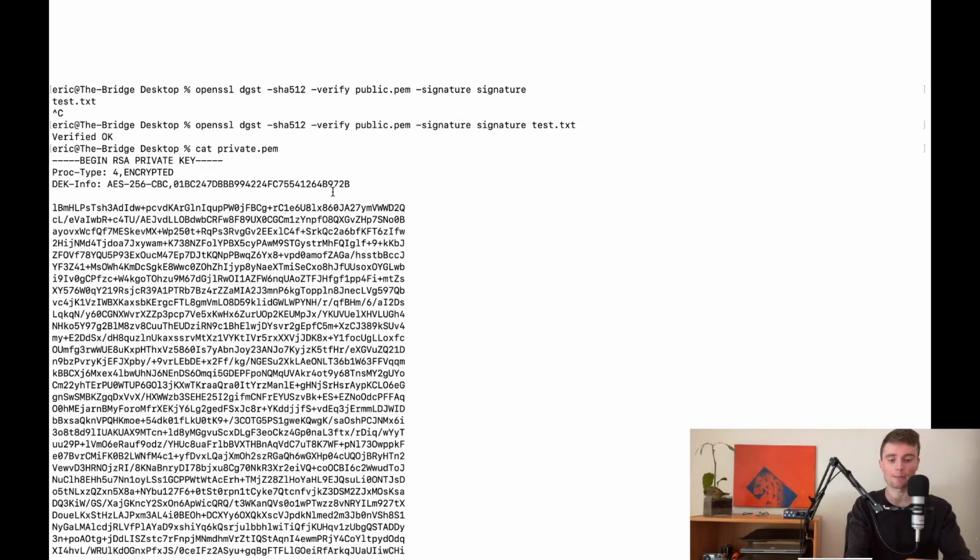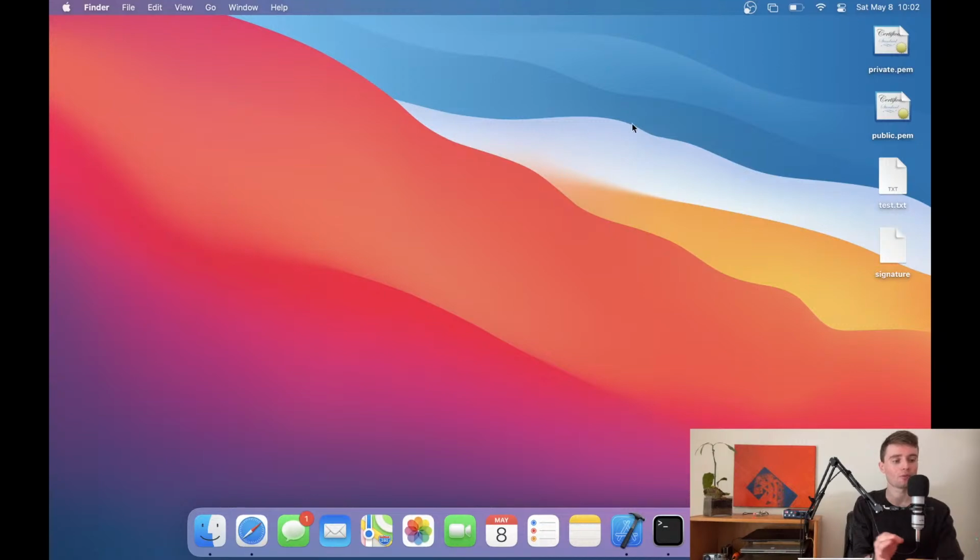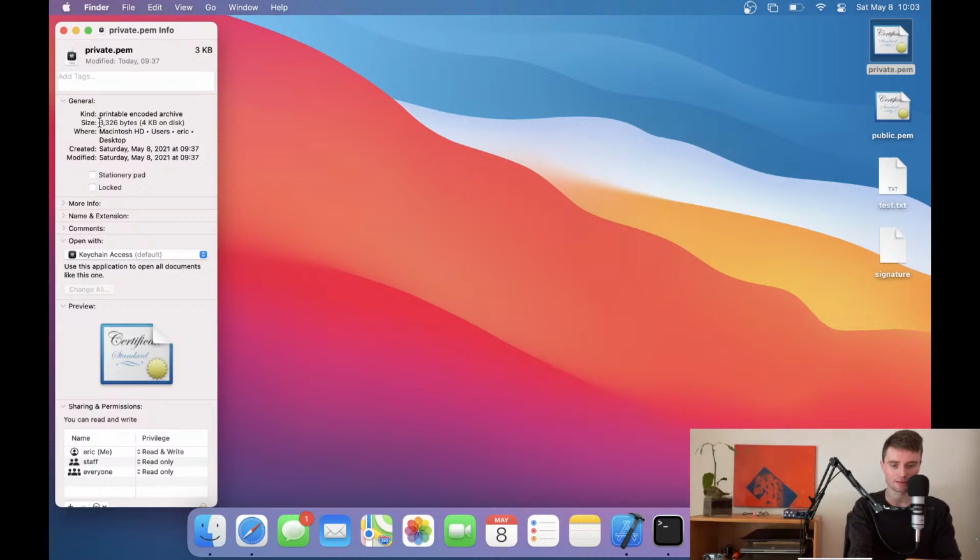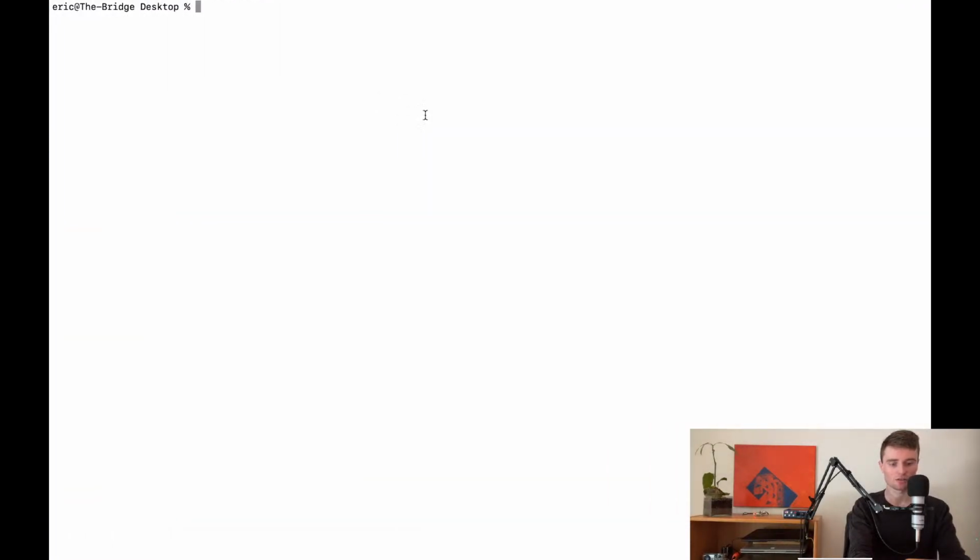But there's another way that we can generate the key that is a little bit more concise. So if we sacrifice human readability, let's, for example, just get info on that. We can see that this is 3,326 bytes. So let's generate a private key of the same number of bits. Let's put it in a different format.